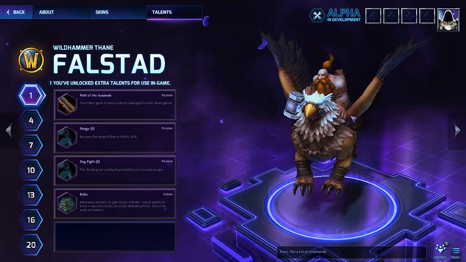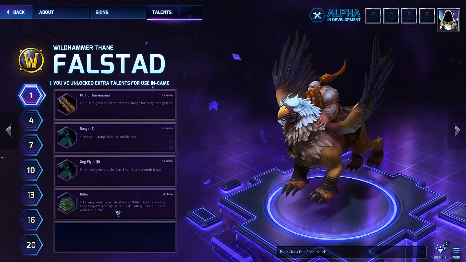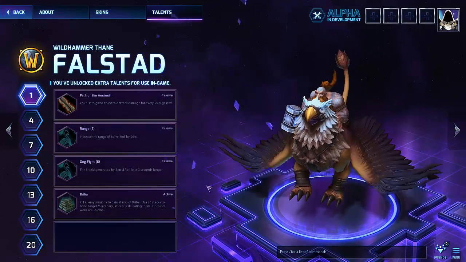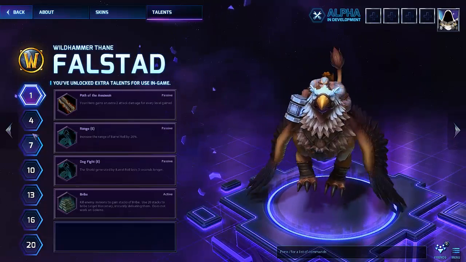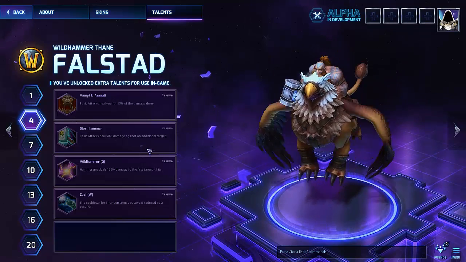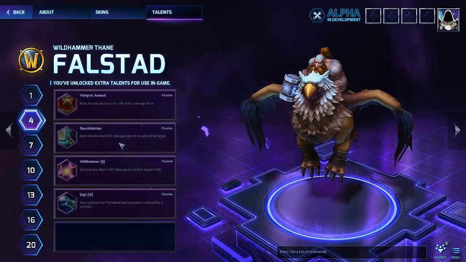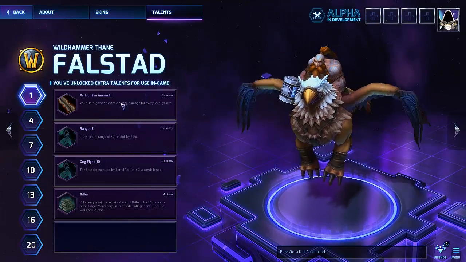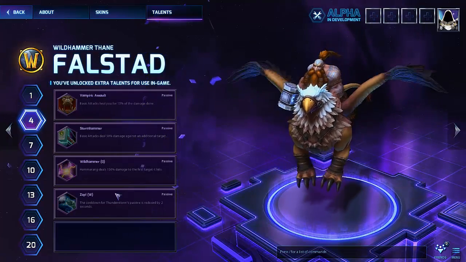So, interesting over here. He could essentially go very camp-oriented here, but I don't know how quick it'll take him to get his 20 stacks. That would be worth playing around with. At 4, standard Vampiric Assault. Stormhammer, basic attacks deal 50% damage against an additional target. So if Path of the Assassin rolls into Vampiric Assault, that could be nice.